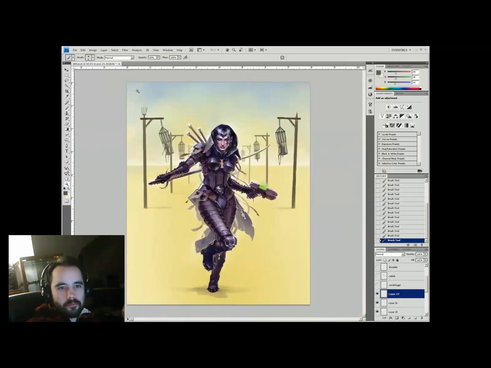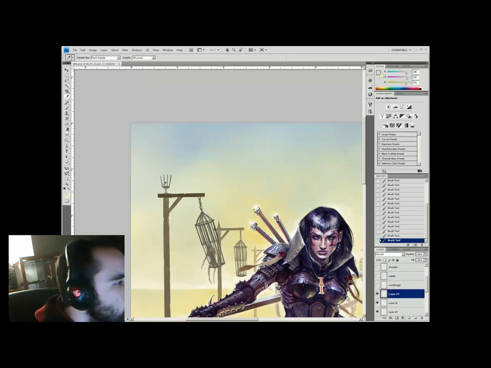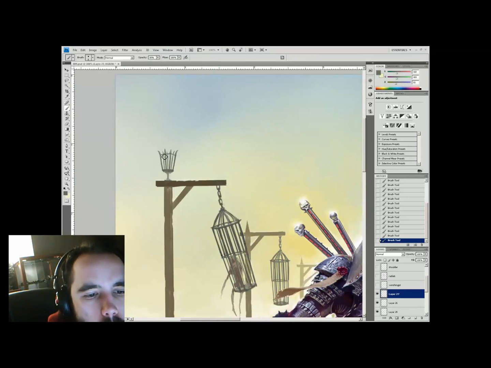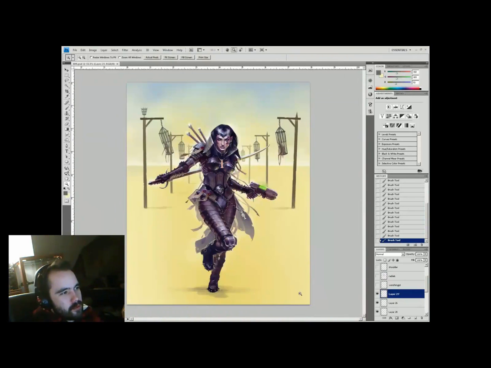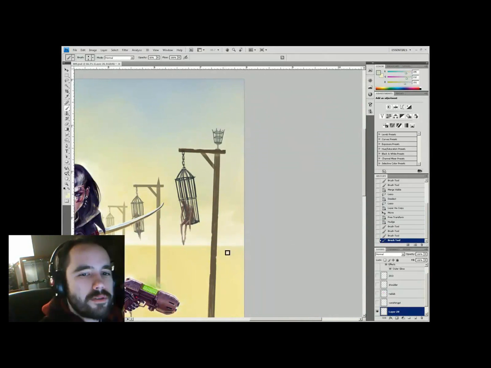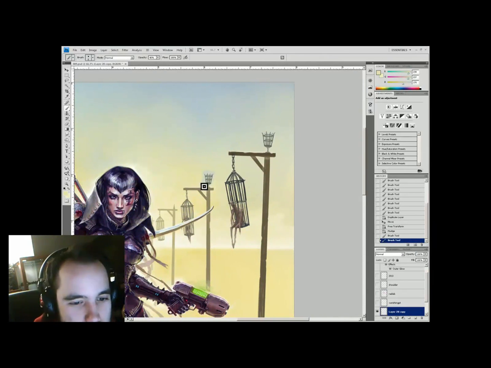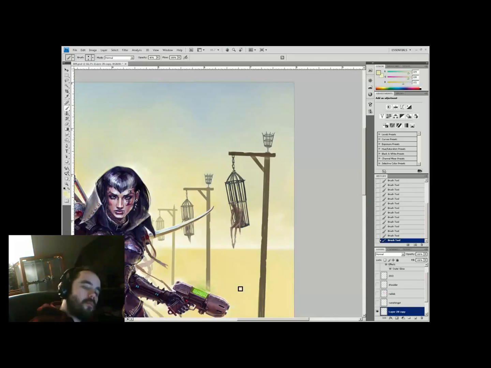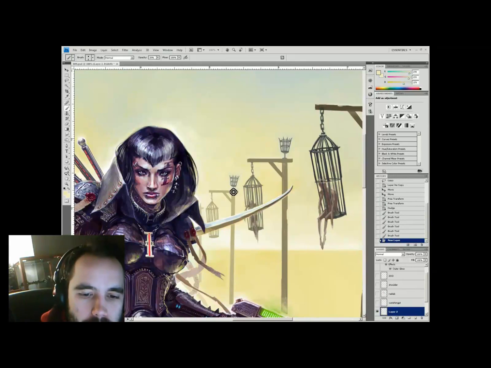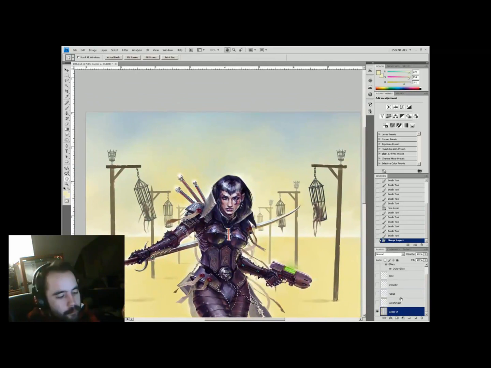And lastly, if there's one thing the Inquisition loves, it is fire. They love fire. So I thought it'd be fitting to have burning braziers of hot coals or something on top. And notice I'm just going to copy and paste this a bunch of times and scale it, because that's the easiest way to do it. I have a lot of them to do, and I don't really feel like painting all of them, so I will copy and paste them. And I have no shame about that, because it looks great in the end. And that's all that really matters.